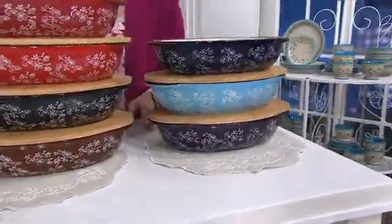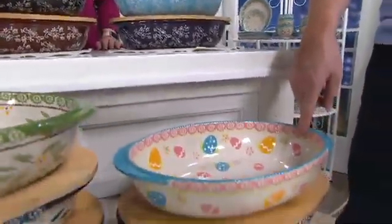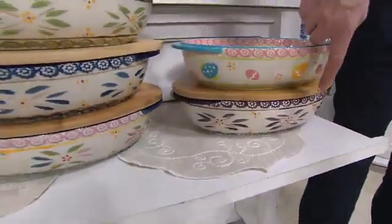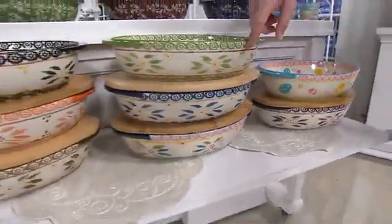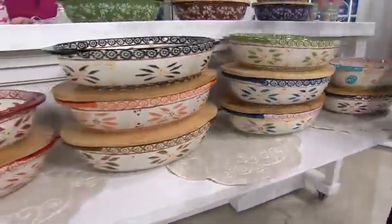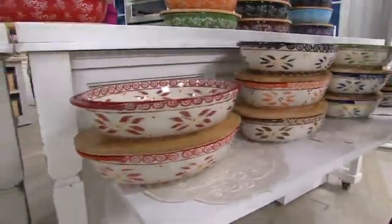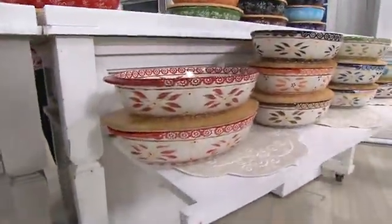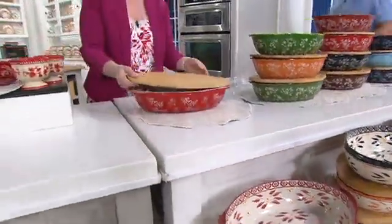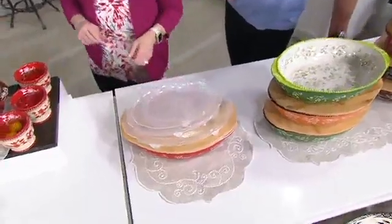So those are your floral lace. Look how sweet the egg hunt is. So again, that's going to work back to our today's special value dinnerware. Then underneath there we have our eggplant. Then we have our classic green, blue, and confetti in Old World. We have our black, our spice, and our brown. And then at the very end, we have our cranberry and we have our red. So if you love the romance, we actually have that available in this nesting set of 3 ovals with the snap-on storage covers. I know many of you were asking about that in our chat.